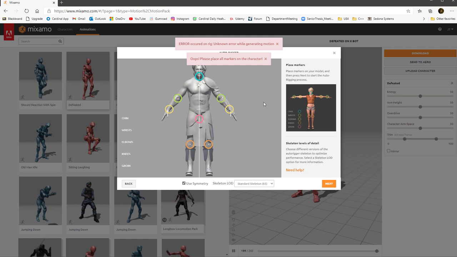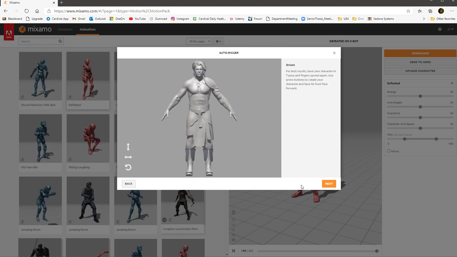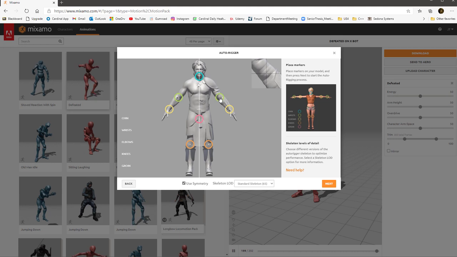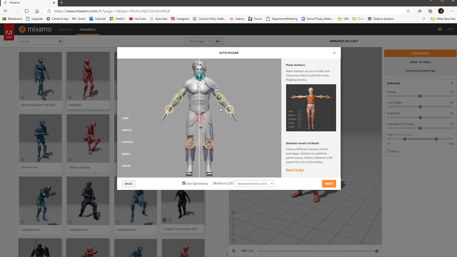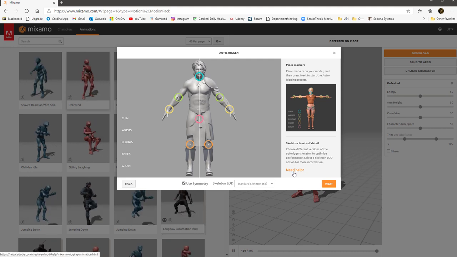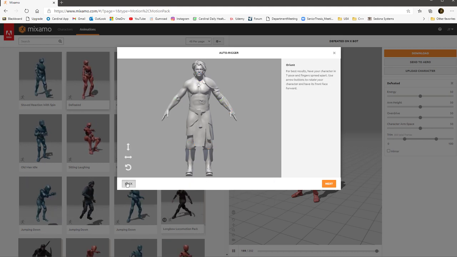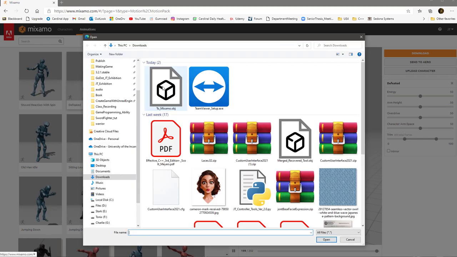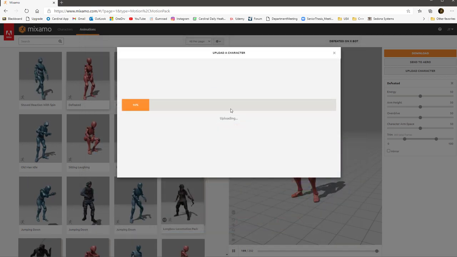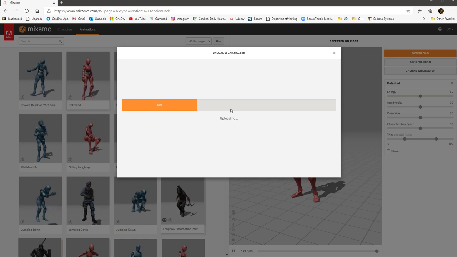Oops. I guess I need to go back and redo this, maybe. Is there any way to refresh it? There must be something that I didn't do right. Not sure what that is. Can I refresh it? Let me just re-upload it. There might be something wrong. I'm not sure what that is. Maybe I crossed the side or something.